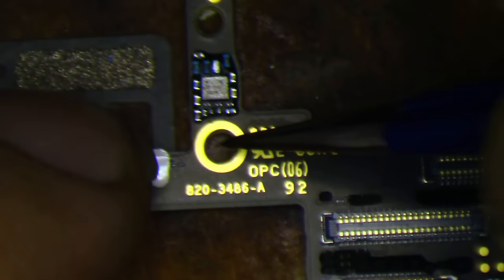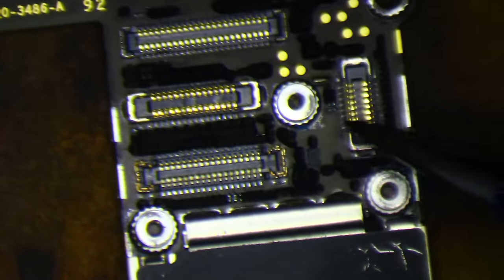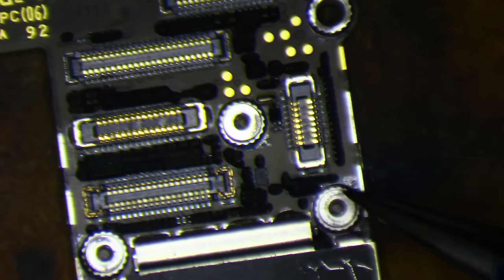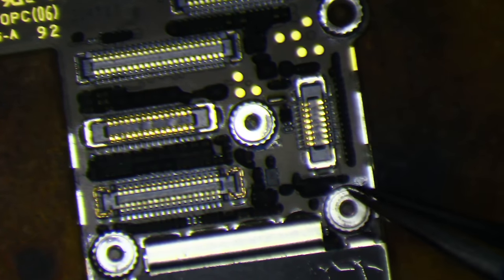But this one's fine, and this is typically the one that is damaged — I guess because the long screw is the one that goes in here. When people are laying their screws out, these left ones are the most likely to get swapped. But this has long screw damage in two different holes.